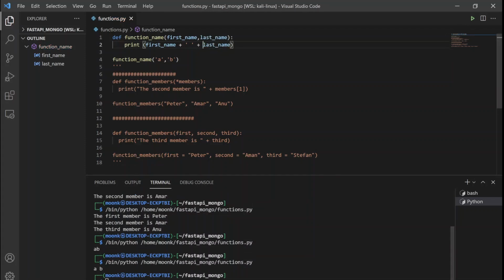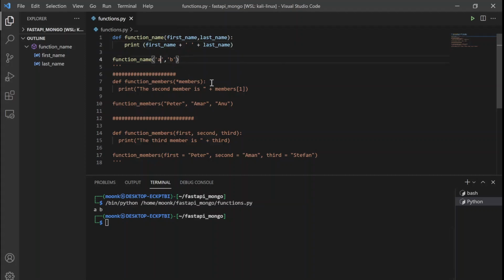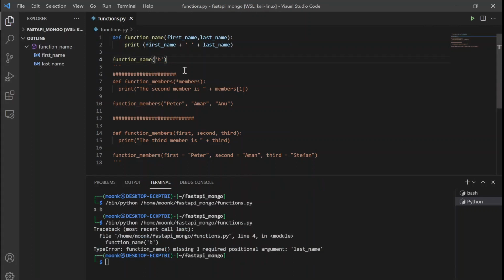Let's clear it out. A and B now. But if I give only one parameter, it will give an error because two parameters are expected here, which is not the case.